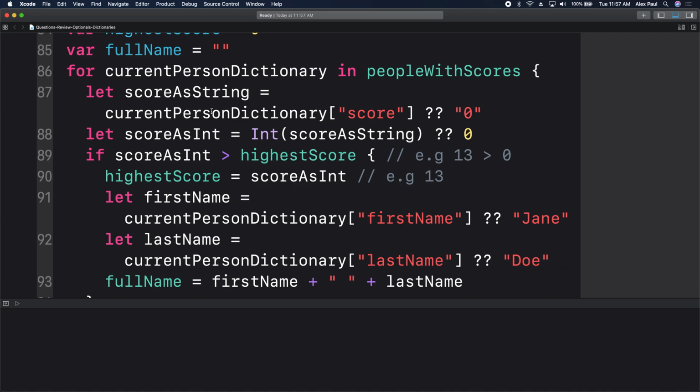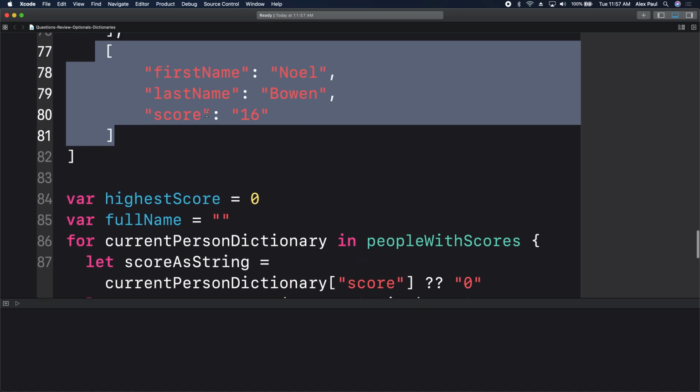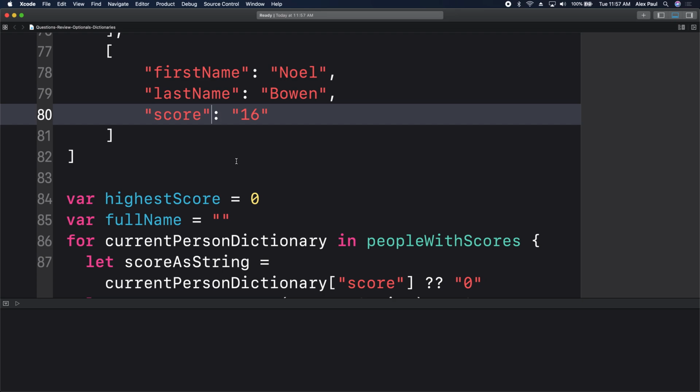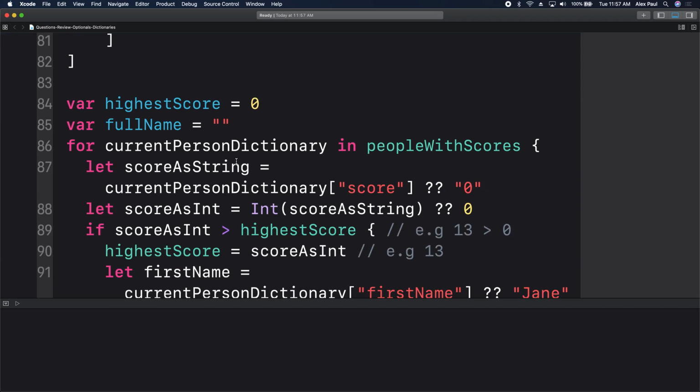So it's like we selected Gary because he had the highest score. Because he had the highest score, we're rolling with Gary. Exactly. So nothing else overrides Gary. If we have somebody else in here that we added with 50, that person would be the highest scorer. Cool? All right.